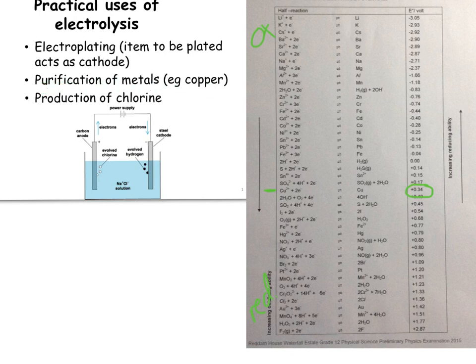Purification of metals, for example copper: what they do is they use an impure copper sample, they put in a potential difference of about 0.34, so that'll drive this reverse reaction to happen, and then simultaneously you'll run this copper on the other electrode. The ions will go in the opposite direction. Why? Because we're supplying electrons over there, so we land up driving a particular reaction to occur. And then the production of chlorine is the other process that can be done, and we'll talk about that in a whole lot more detail in a second.